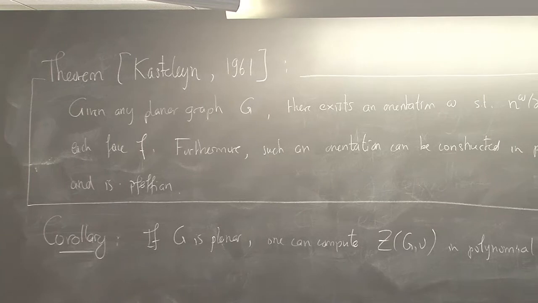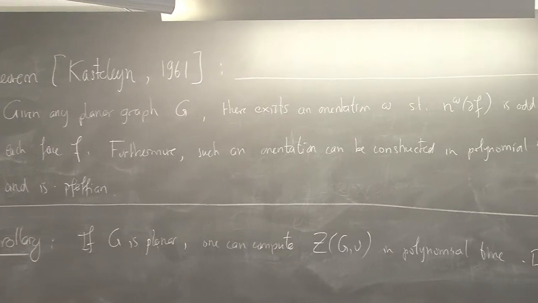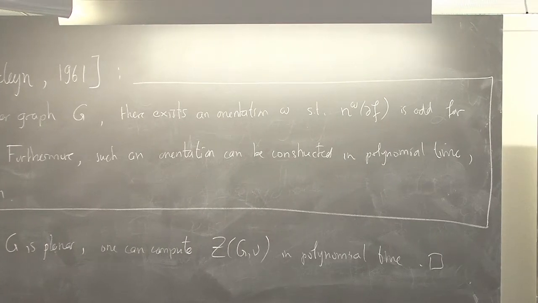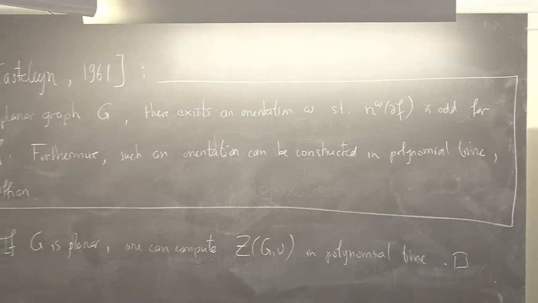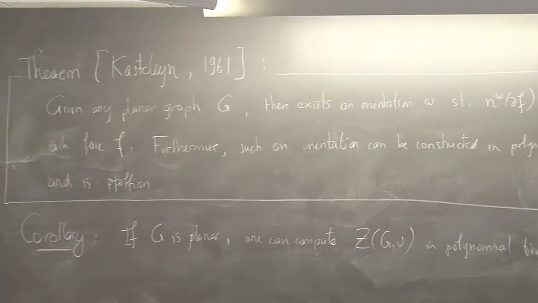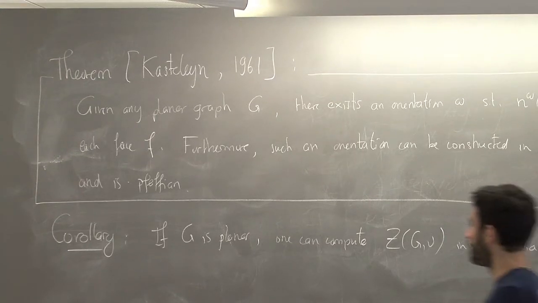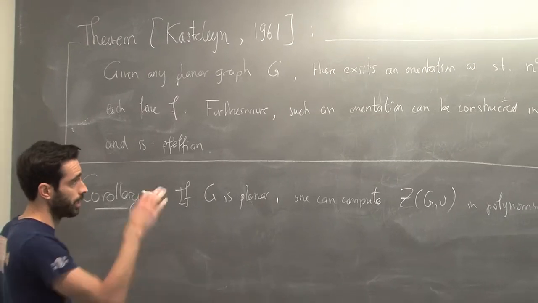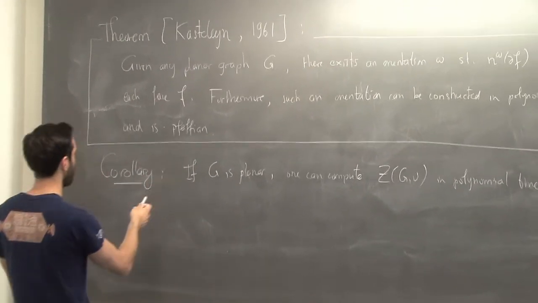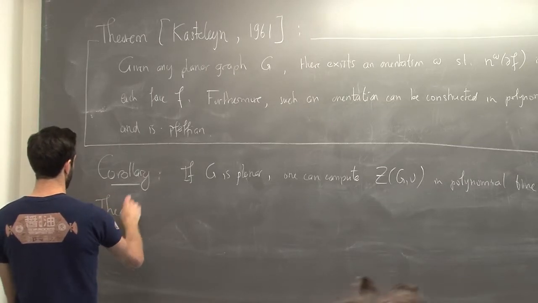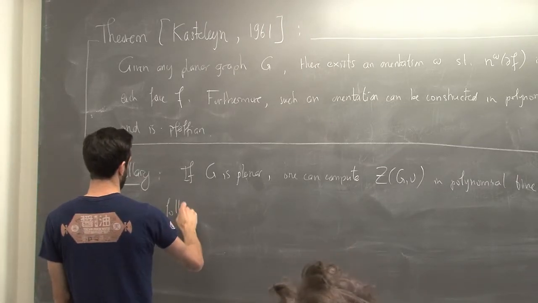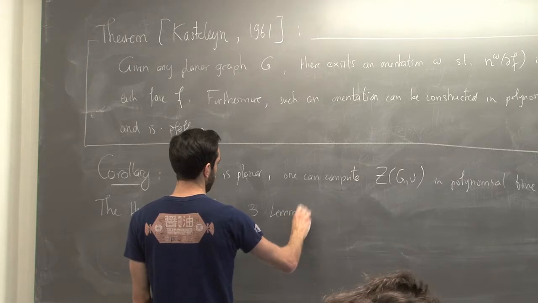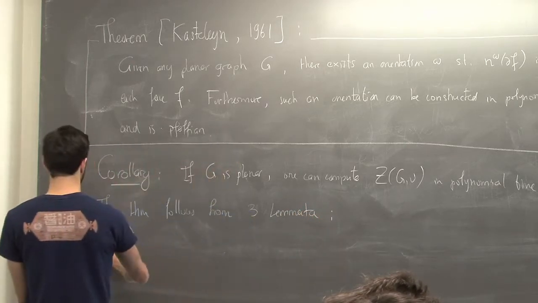And now I'm going to follow almost. So Kasteleyn published several papers. In the first one, he was only considering the square lattice, and then he considered general planar graphs. So this is a version that he published in 66. It's just 3 lemmata that are very, very easy. So really, I'm now almost following exactly what Kasteleyn did in a subsequent paper, not in 61. So the theorem follows from 3 lemmata. Lemma A.